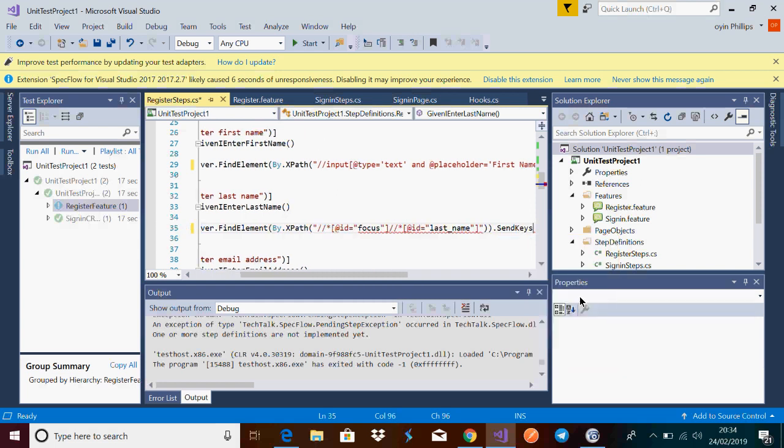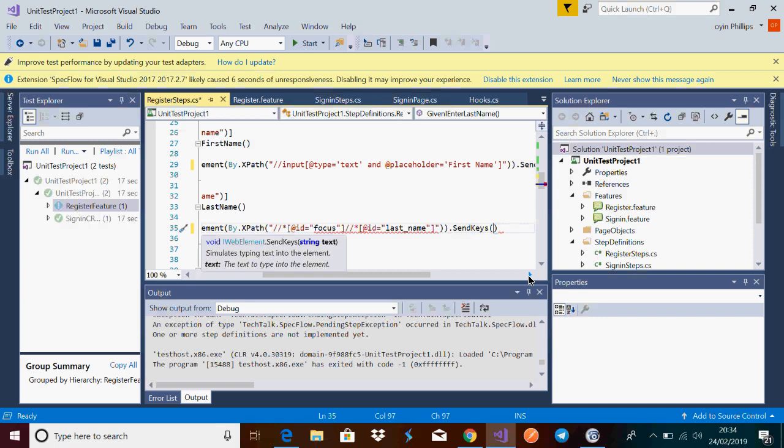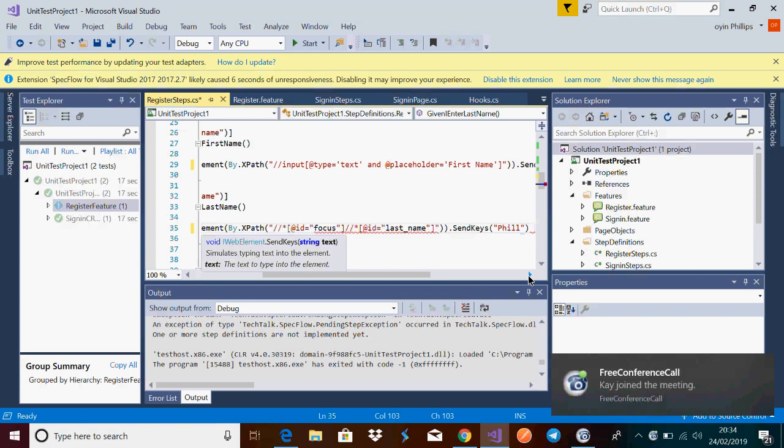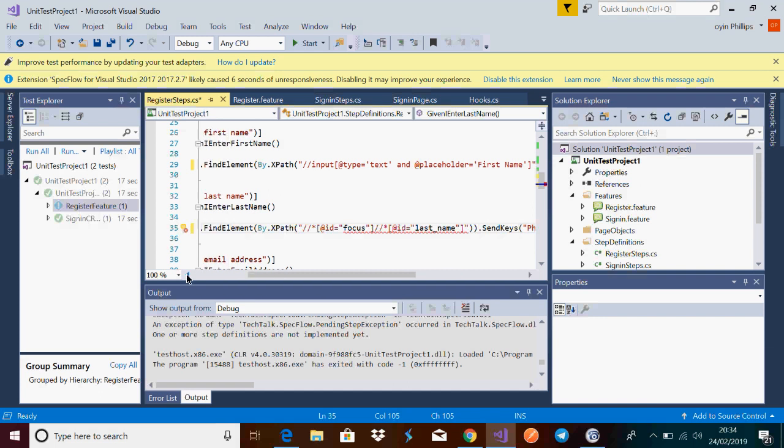So we're sending keys, and what are we sending the keys as? That is the last name. Got that. Just shut it now. And then that is that for that.